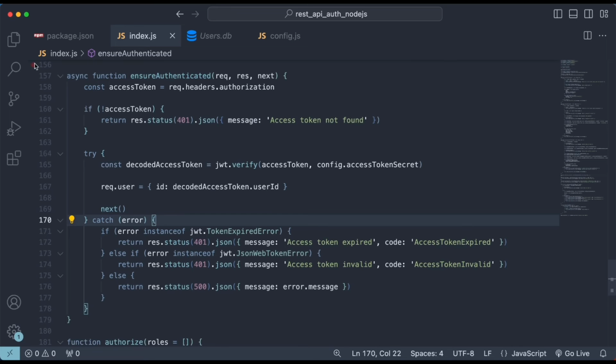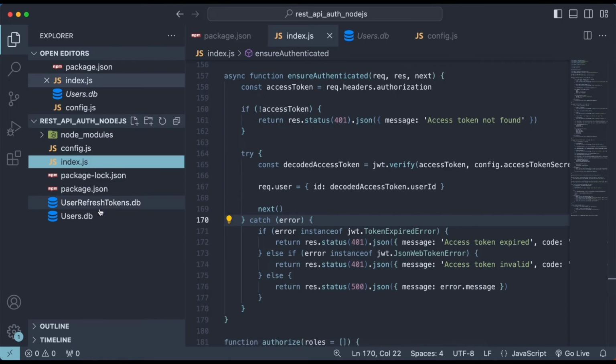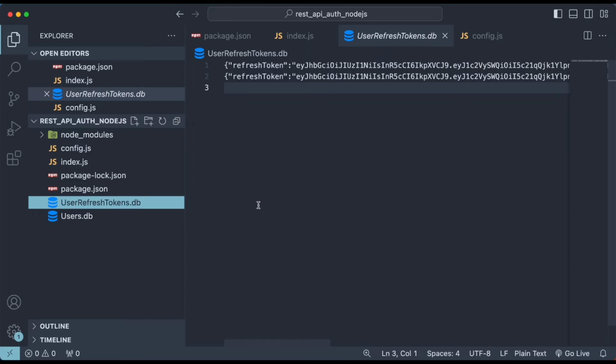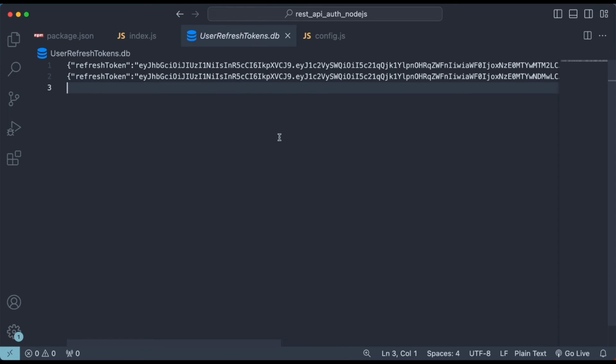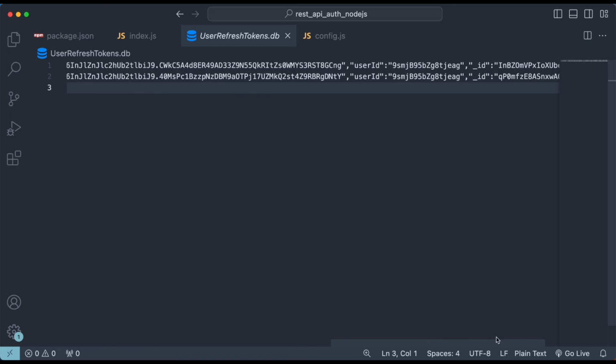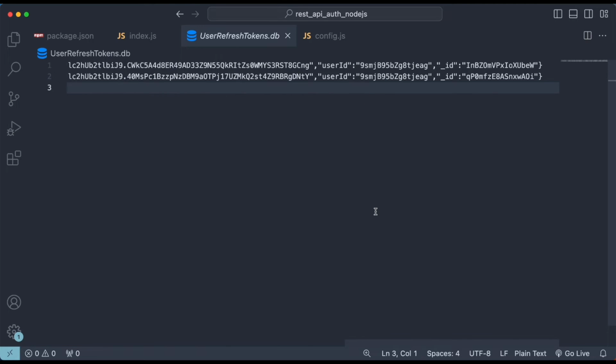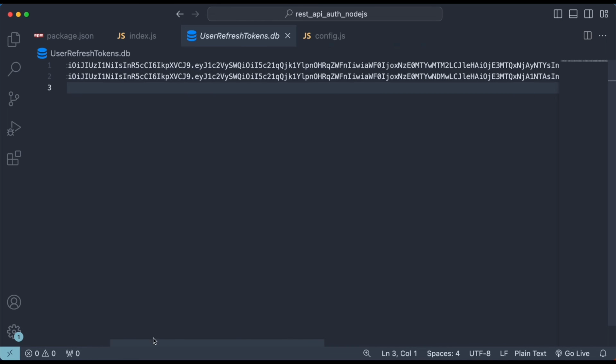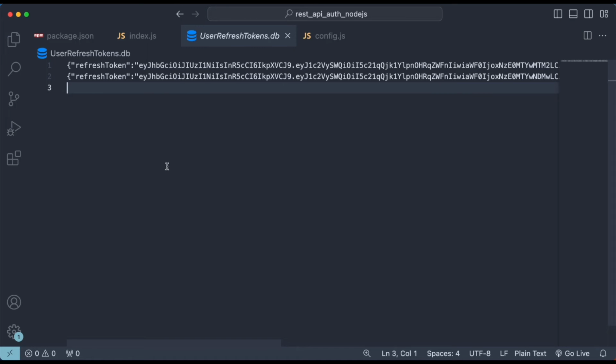Now back on VS Code, as you can see, we have the user refresh tokens DB file here with the refresh tokens we generated and the user ID and also the underscore ID. It has two tokens here because we probably made two requests to the login route without calling the refresh token route. So it saved the refresh token and it saved another when we called the login route.